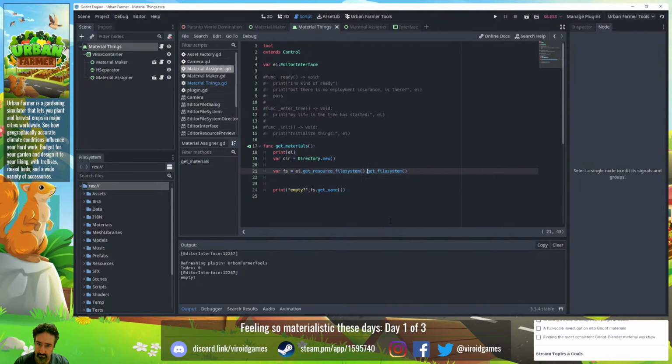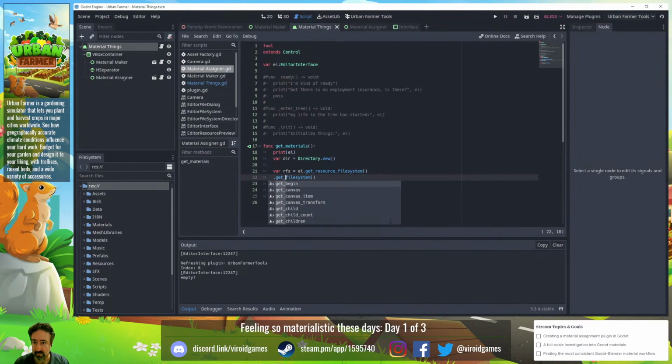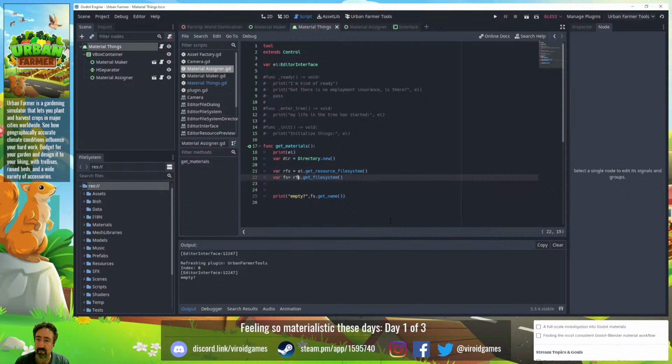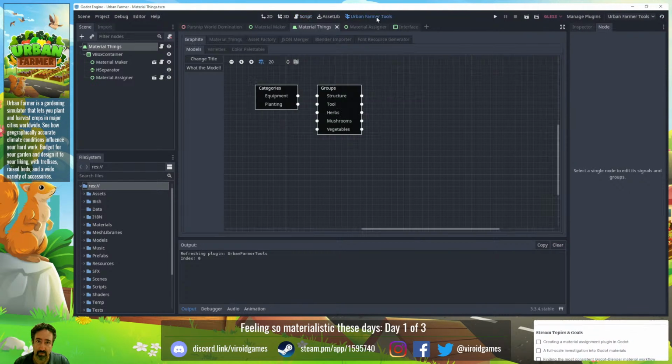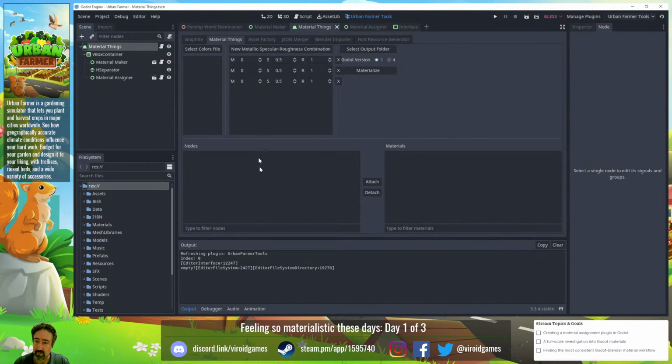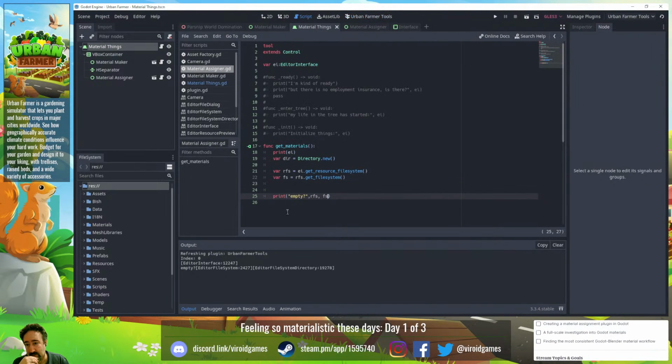So I think I'll do this in 2 steps: resource file system and then var fs as rfs get file system. And I'm a bit dubious here if even rfs is working. Then I'll output the fs. In fact, I'll actually do it. We'll probably output the objects. The methods are not quite okay. So let's analyze this code.